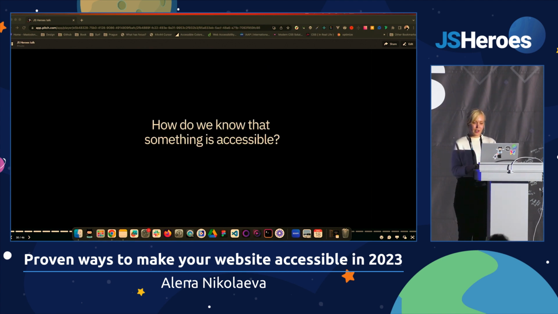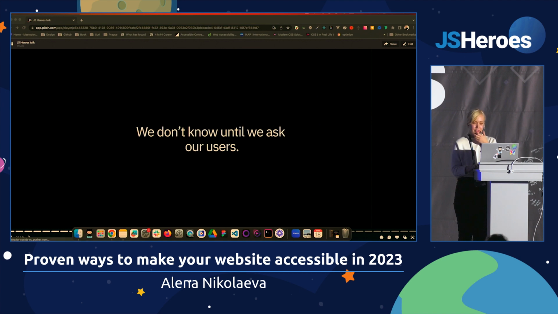And so how do I know if something is accessible? You essentially don't until you ask your users. Many interfaces suffer from severe accessibility issues because we are very biased by our own standards, and even by asking for user feedback from a group of users that is not diverse enough. And that's a good question for leadership as well: why are we getting feedback from users who are essentially a group of people who are not diverse in their abilities?